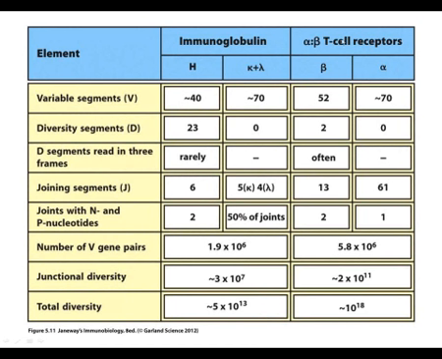This is very similar in the T cell receptor. You have a huge number of variable segments in both the beta chain and the alpha chain. You have diversity segments in beta. You have different joining segments, much more in the T cell receptor. You still get addition of P and N nucleotides. An alpha beta T cell receptor recombines as well. So all this together, the junctional and combinatorial diversity leads to just an amazing amount of total diversity, making up that whole antibody repertoire and then your whole T cell receptor repertoire.